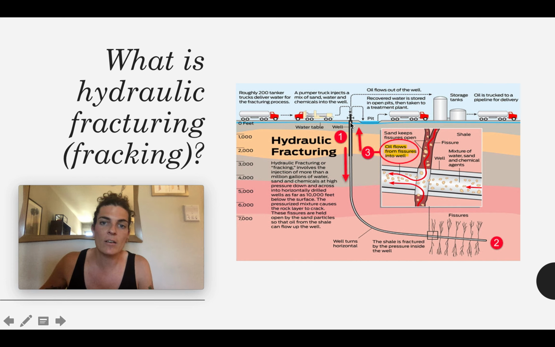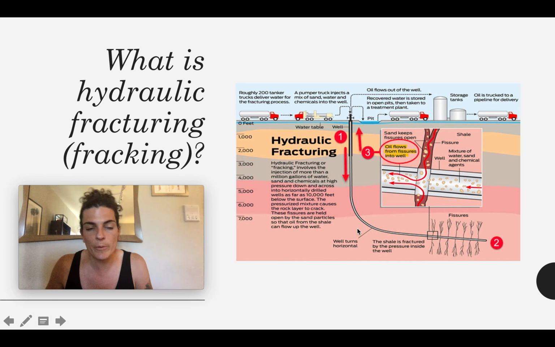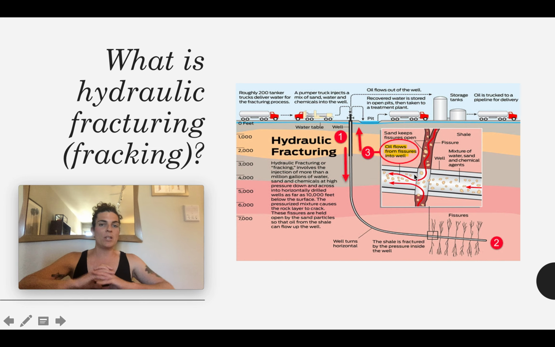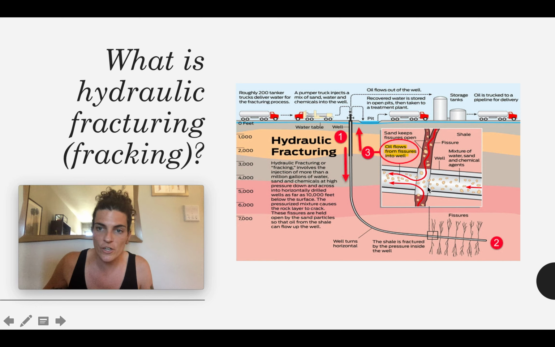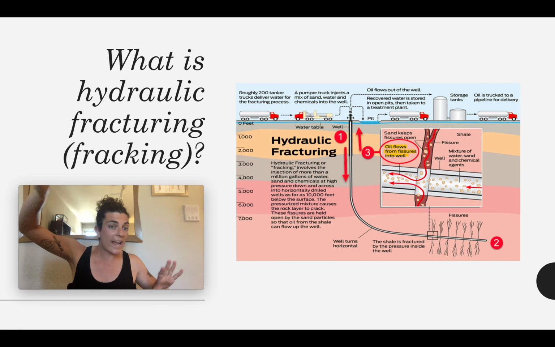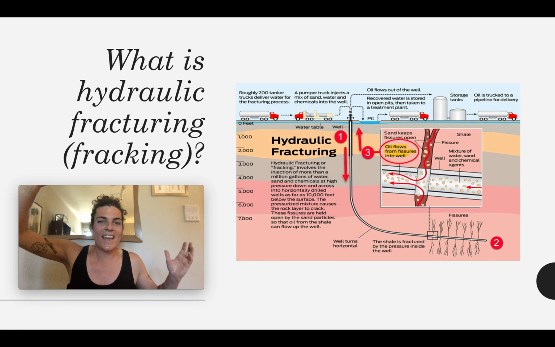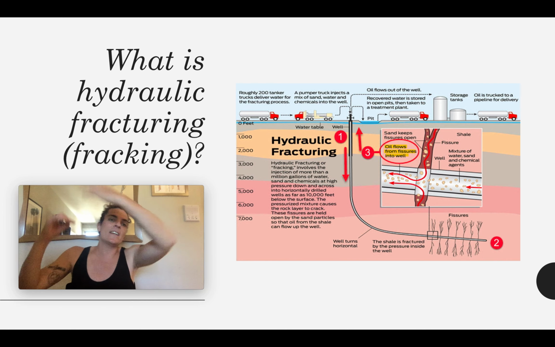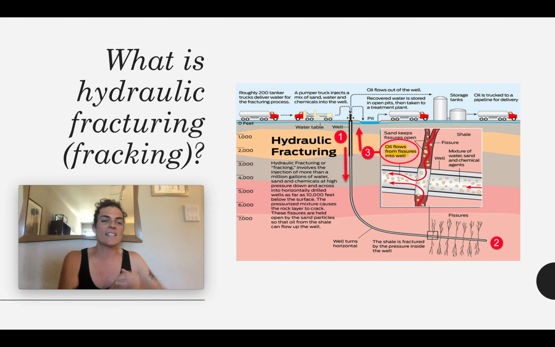Okay, so you drill down really far. You go all the way down to where you think the oil is, and then you start to turn. You go horizontally, and then you stop. And then you shoot this high-pressure water, sand, chemicals in. It blasts through a fissure into the rock, cracks open the rock, fracks open the rock, if you will, and then you suck the water and the mixture back out, the waste back out, and then hopefully along with that comes the gas and the oil that you're going to then sell as a fuel.